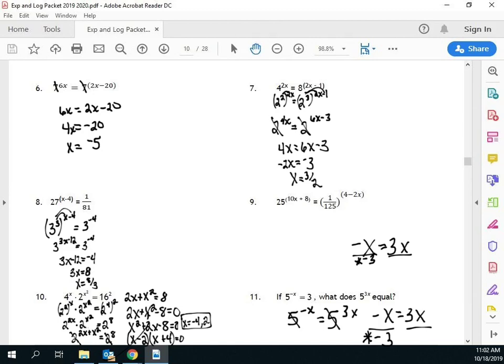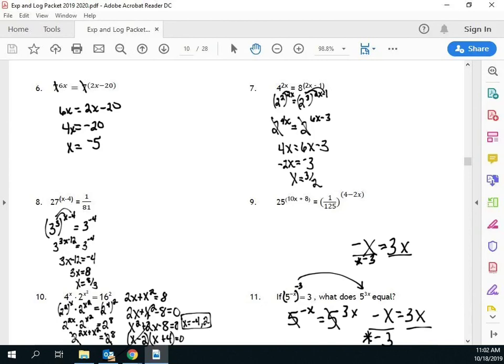Remind you guys, we are talking about the exponents here. Do you agree? We are talking about the exponents here, guys. So basically what this means is this. If I raise this to the negative 3, would you agree that I would get that right there? If I was to raise 5 to the negative x, raised to the negative 3 power, what do you do with these two right here, guys? Multiply. So what is negative x times negative 3? 3x. Positive 3x. So I take this term and I raise it to the negative 3 power.